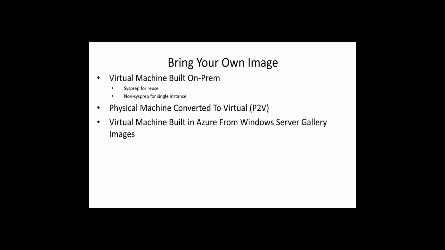All right, and your other option here is you can actually build the virtual machine in Azure from the Windows Server gallery images. So you can actually go out there and take a template and basically run it and create your own virtual machine out there in Azure itself. You don't have to do it on your own machine and upload it, so you can build that natively inside of Azure. If you want to use a template machine multiple times, SysPrep does just about everything that you need, especially since 2012.